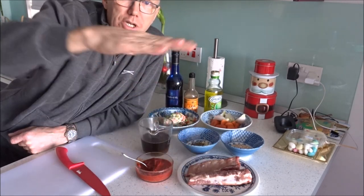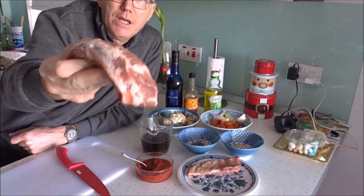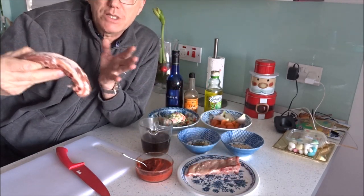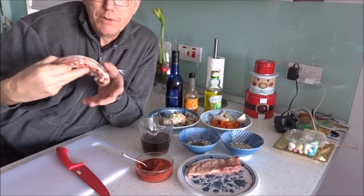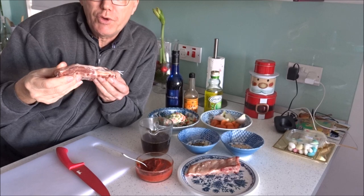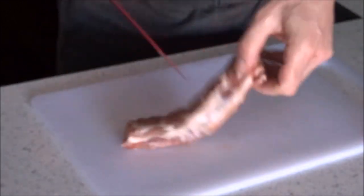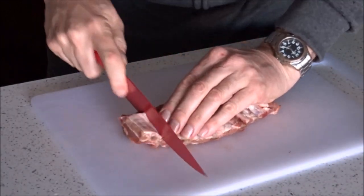What I'm going to do now, just turn the camera a little bit, show you, we're going to cut the ribs. Look how nice the ribs are here. We're going to slice them individually, so obviously everything permeates inside it, and you get really nice flavours right through the ribs. Let me turn the camera so you see. Okay, here are the ribs here.